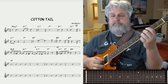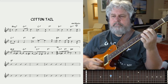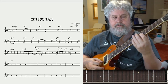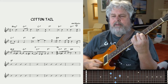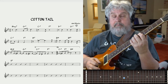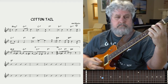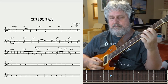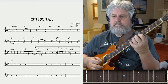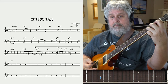So we start on the C, play a little G minor triad, move up to the 5th fret with the flat 5, descending on the B flat major scale, and then these chromatic lines. Okay, so that's good so far.